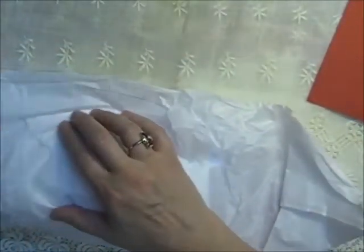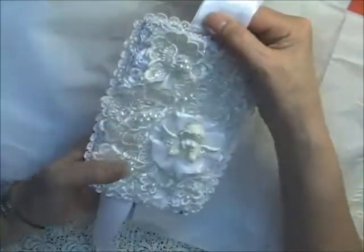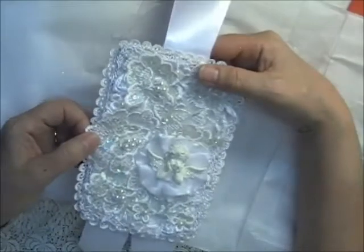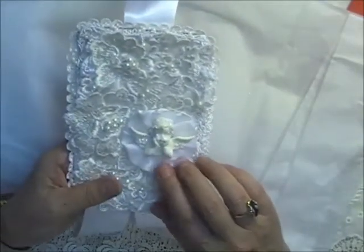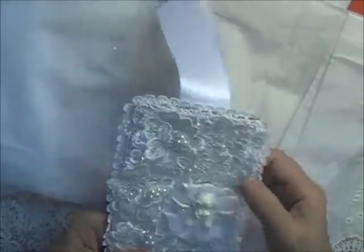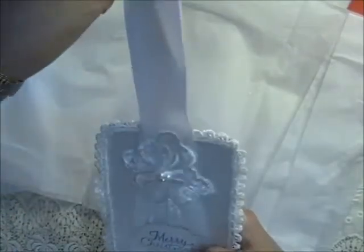Let's see what she's sent in. Oh, it looks like she's sending several. Oh, that's pretty — love all the laces and the appliques. These look very familiar, Mary Ann — did you get some of those from me? There's a little flower here with an angel, white on white. I hope the camera can pick it up. With the ribbon to hang it from — so sparkly and shiny. Oh, that's very pretty.